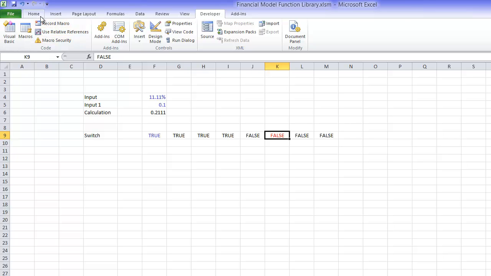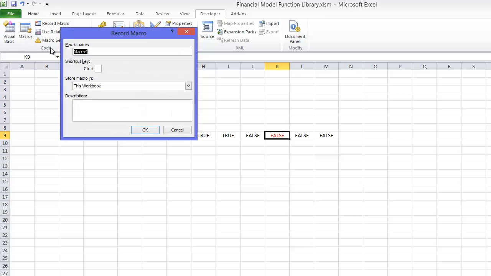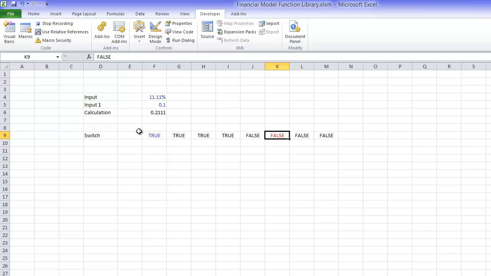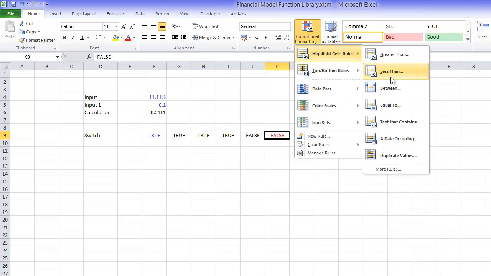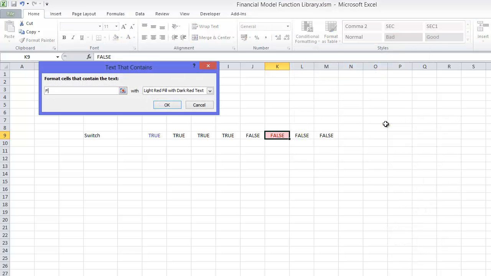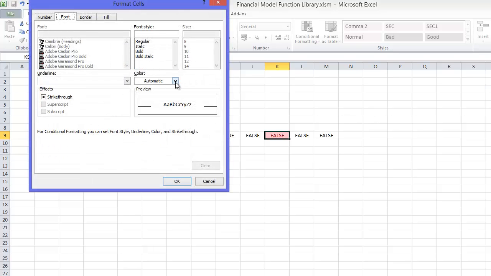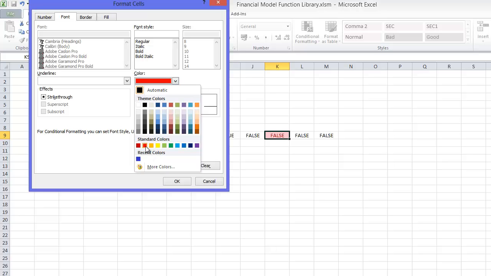We record a new macro, I call it false switch, Shift Control F, and press OK, and go to the Home tab, Conditional Formatting, highlight cell rules, text that contains F, custom format, and we'll just make that a red color.